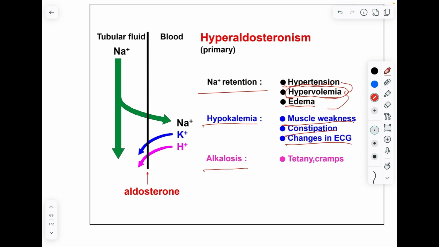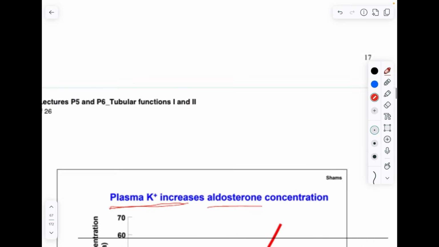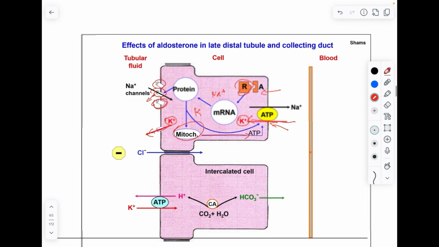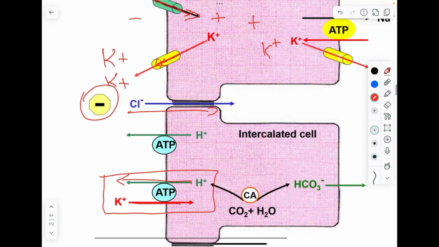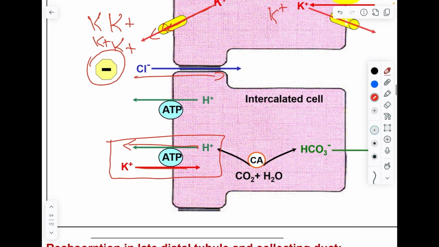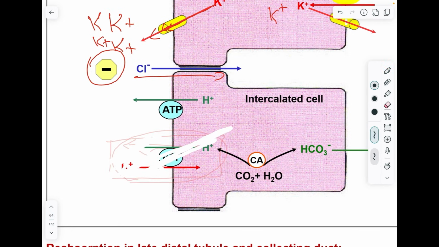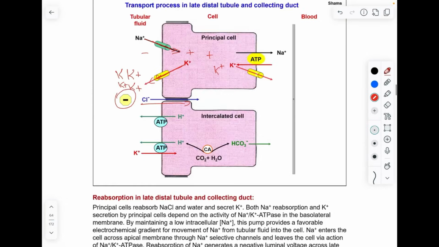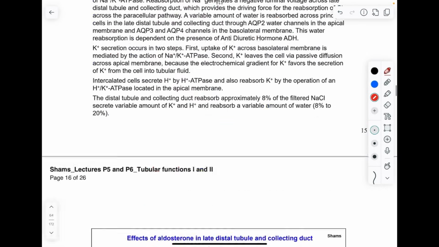Alkalosis. Why alkalosis? Because, let's go up here. Aldosterone is getting rid of potassium, do you remember, guys? So more potassium is being put here, right? If this potassium is a lot, this pump will work more to get the potassium in again. Hence, more H plus is being secreted. If you have a lot of H plus being secreted, then you will have alkalosis, because we are secreting H plus into the tubular fluid. We are getting rid of it.